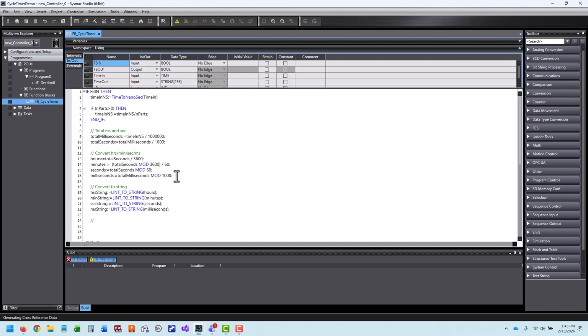All right, and now that we have the strings, we need to add leading zeros if you want to display it nicely. And this concatenate is how you add basically any string to an already existing string.